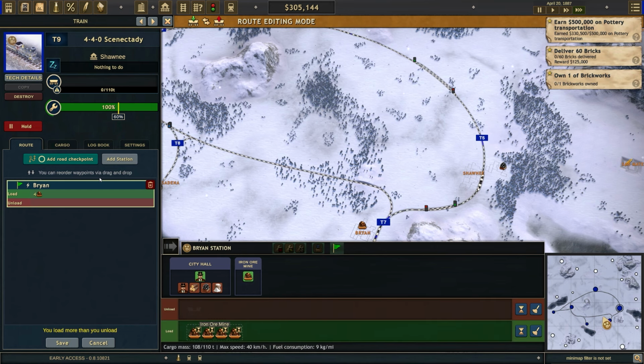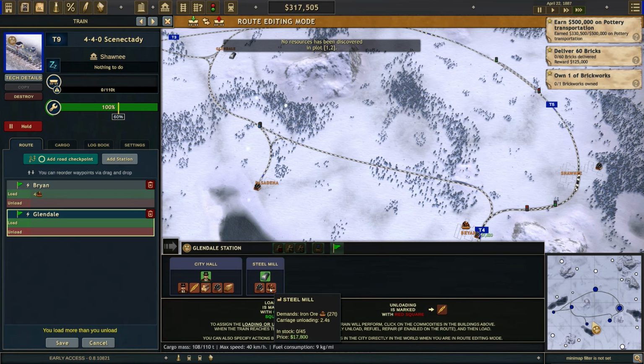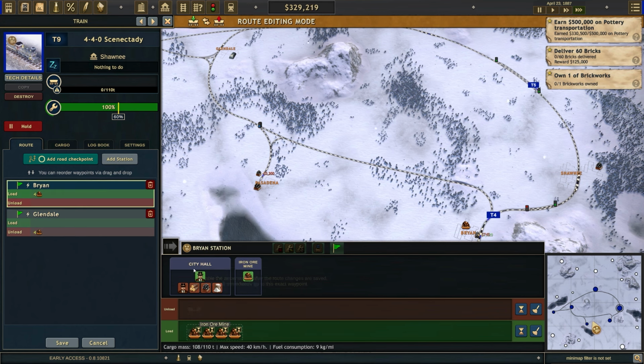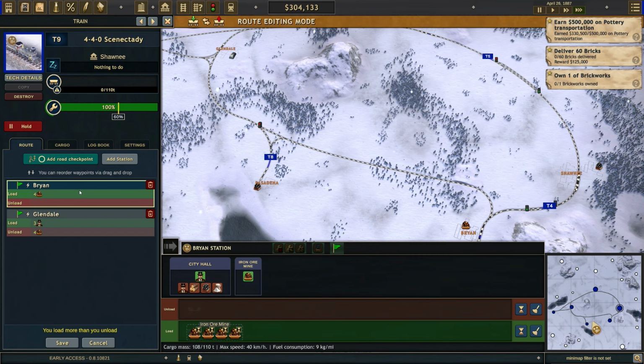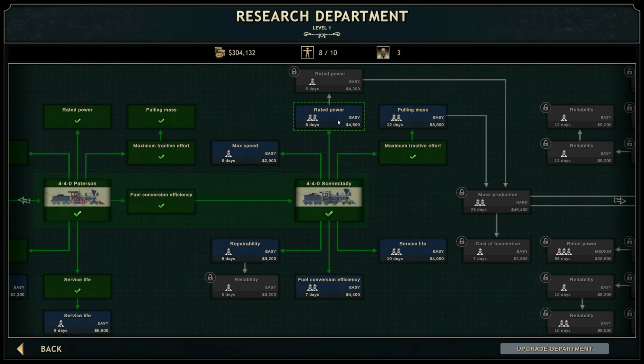Iron ore, add station, Glendale, drop off. And I guess we can come back with passengers. Glendale. Ah, two extra tons of passengers. Save. Let's do a bit more research.